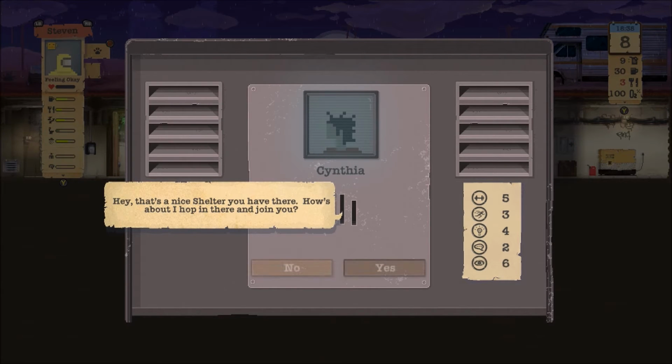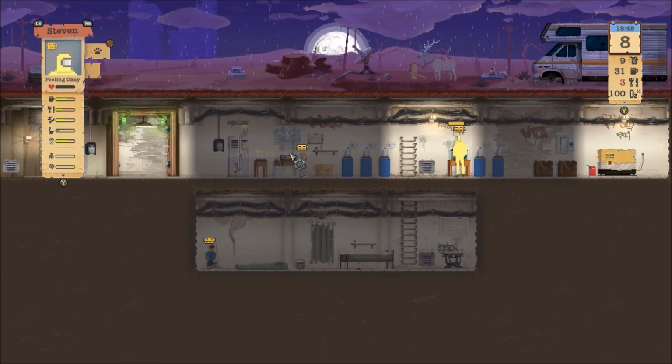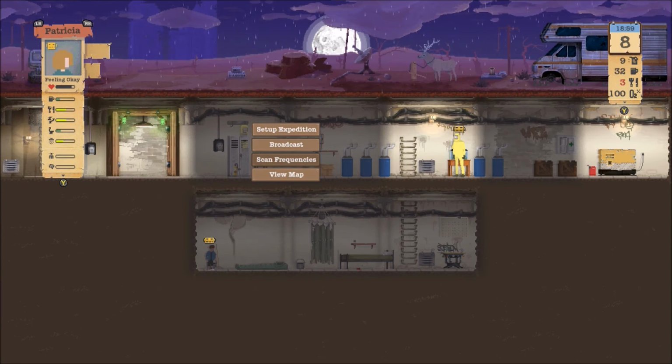Can I join you? No, Cynthia. How about no? I hate it when they're like, how about I join you? How about I hop in there and join you? How about you fuck off?